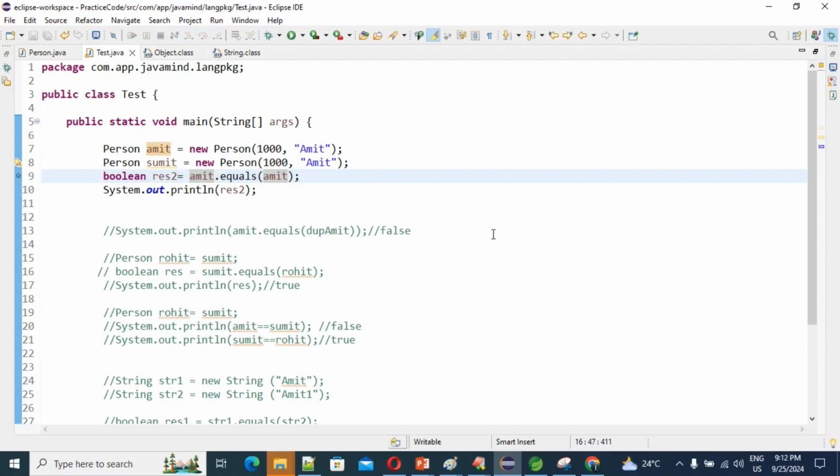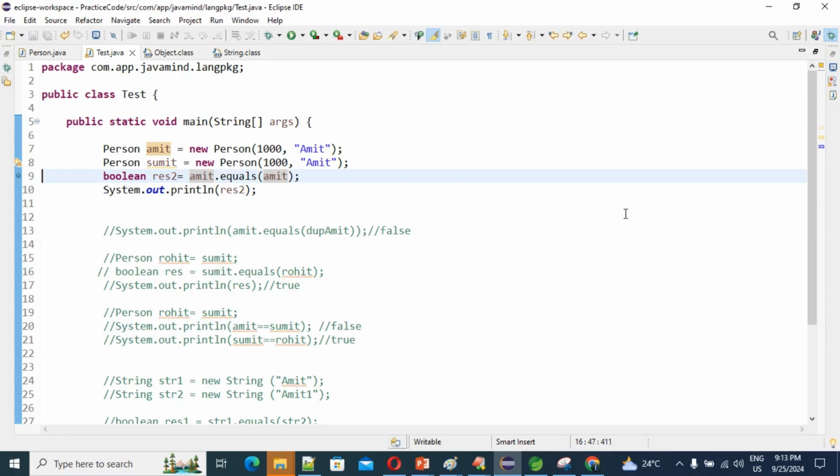So guys, one more scenario I am going to print here. The scenario is, suppose we have two different classes. As of now I am comparing in the Person class only two different objects, Amit and Sumit. But sometimes what happens? Suppose I compare person to employee, person to customer. If you have two different types of class and compare them with the equals method, how will it happen?